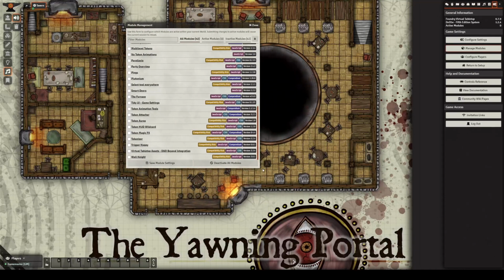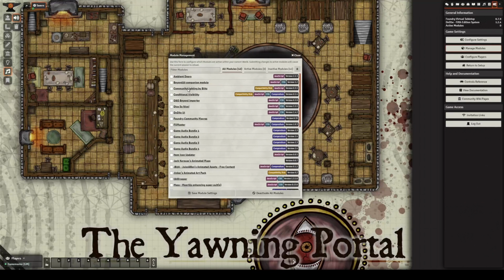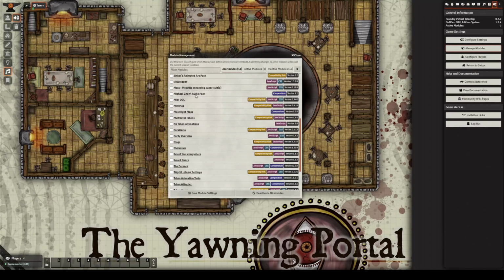I have some modules installed, and now I can choose to enable modules for this specific world or not. So I could, for example, enable my moonlight maps, this one. So I just enabled it, save settings.